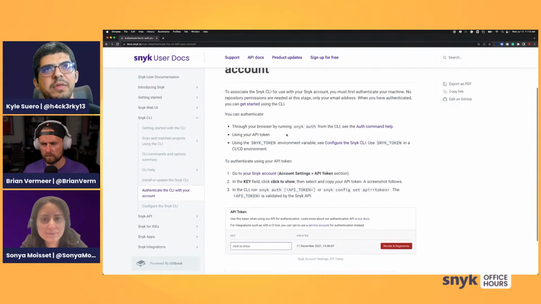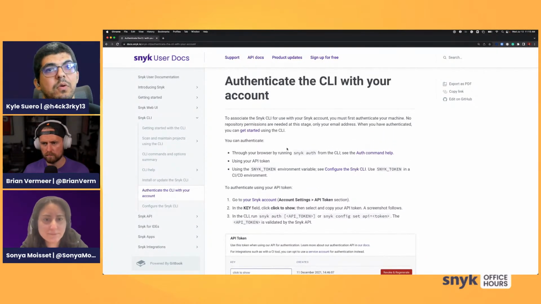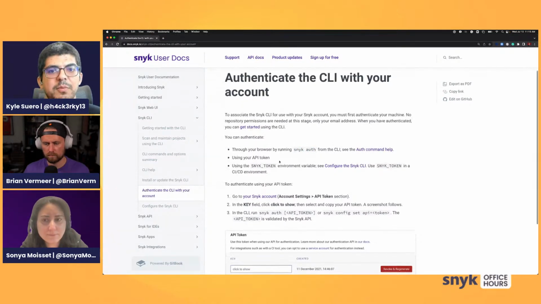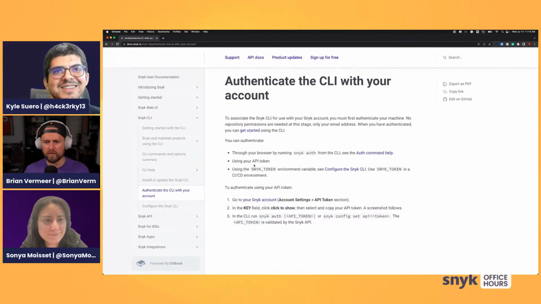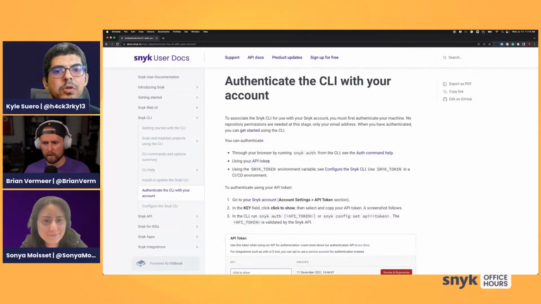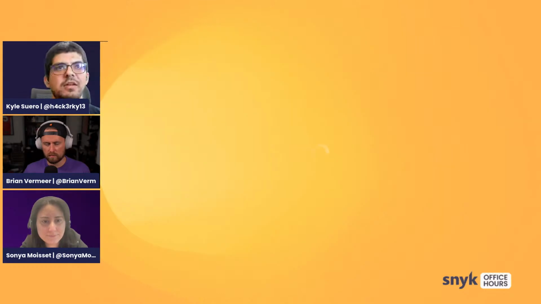So basically, after you authenticate, you just go into your terminal, you type in snyk auth, and then you use your API token, which I'm not going to show you today, for obvious reasons. You don't have to use your token. I mean, you can click the thing, and yeah, you can do an automatic auth, right? But can you do that after you've already done it once? Because I could just, okay.